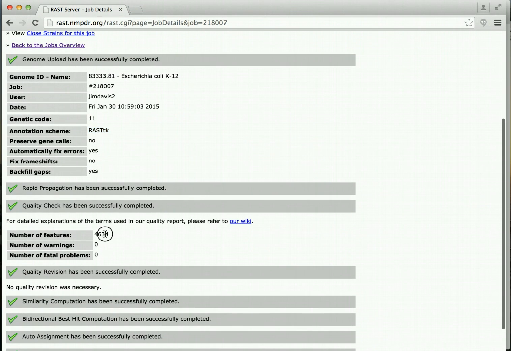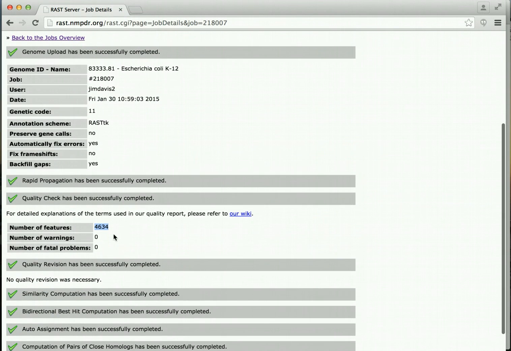And we have more features now because the RAST toolkit contains software for finding CRISPRs, which are called as features. And remember, we also found insertion sequences and other things like that, and prophage. So we're going to have more features come out here.